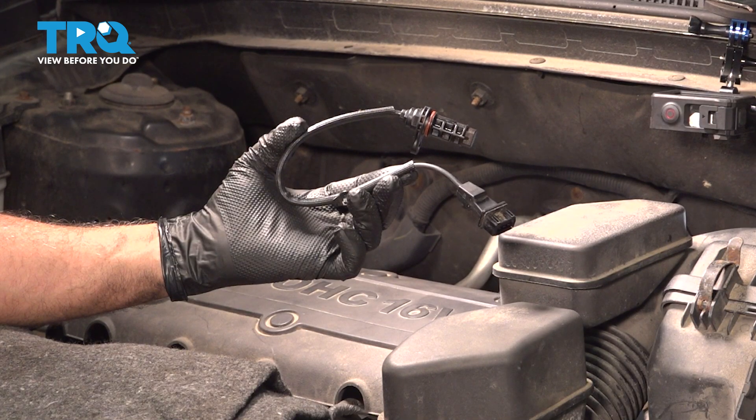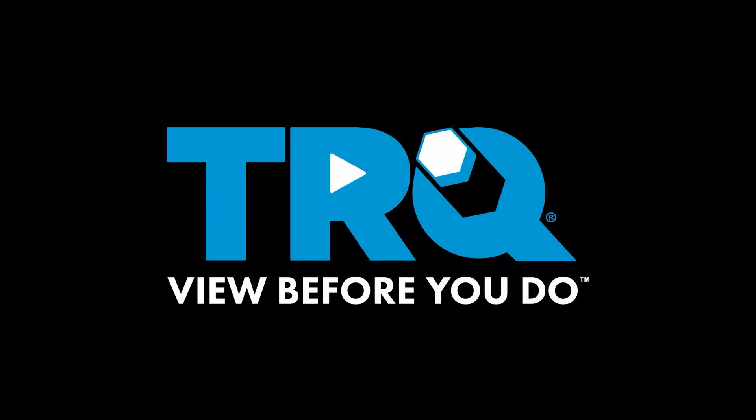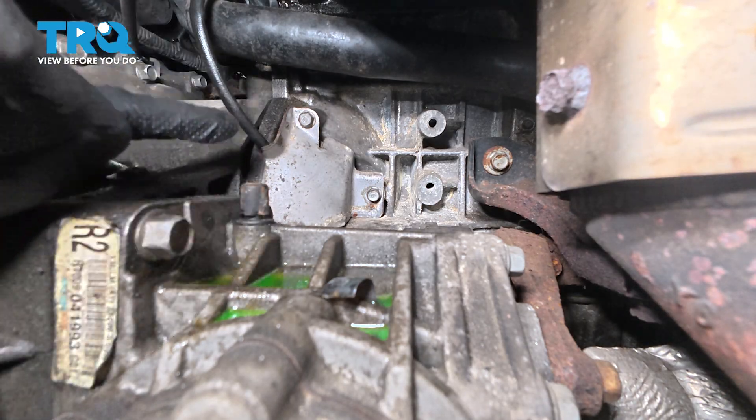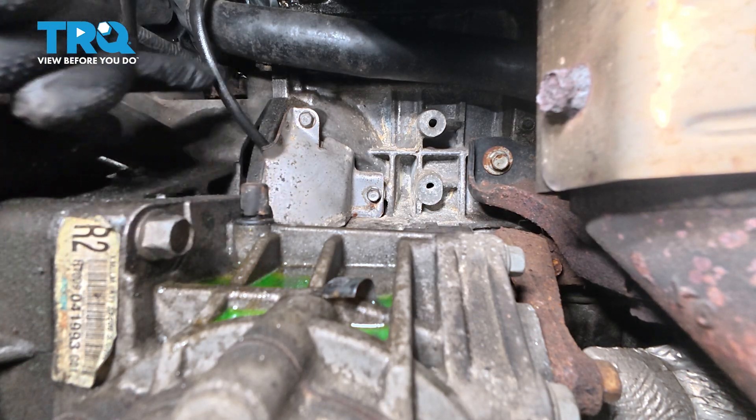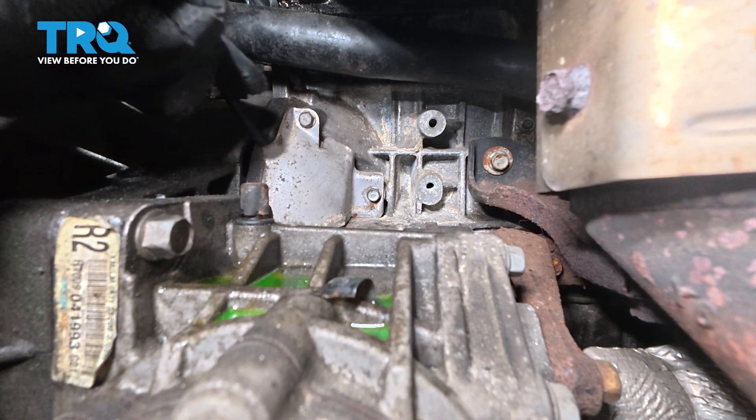In this video, we're going to show you how to replace a solid lead crank sensor on your Kia Sorento, located on the back side of your engine. With the vehicle lifted, you're going to come up just above the front prop shaft behind the engine. Right here is the wire that goes to the sensor itself, or the crank sensor.